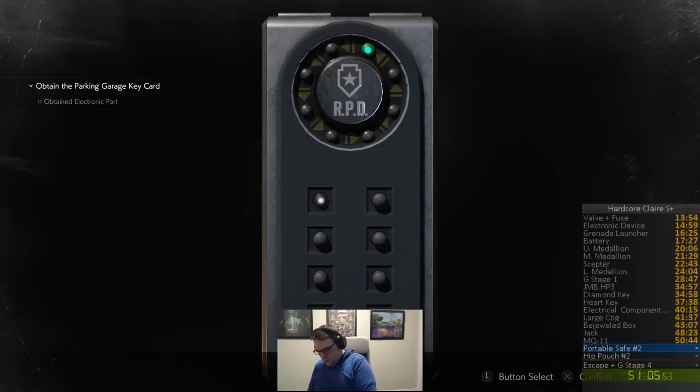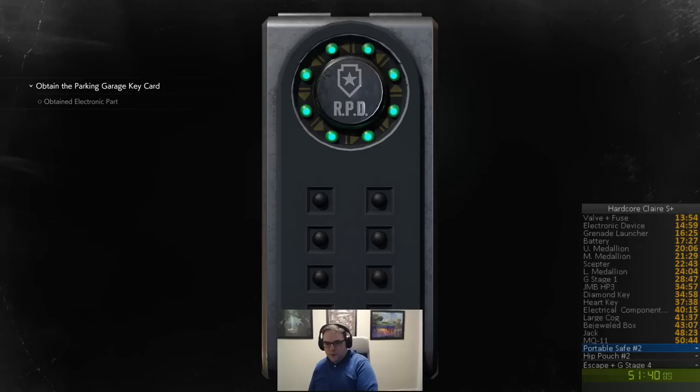One's up here. Three's down here. Five's over here. Seven's down here. Eight's up here. Six is over here. Four is down here. Two's over here. So two, three, four, seven, five, eight, one, six. Okay. So it's portable safe number two.